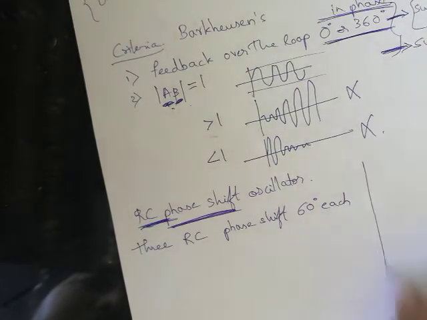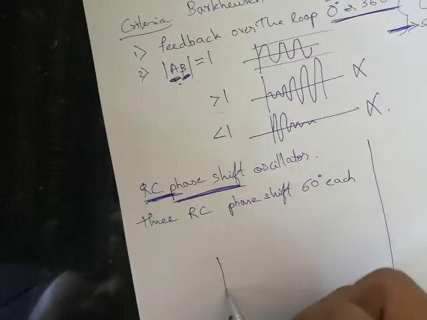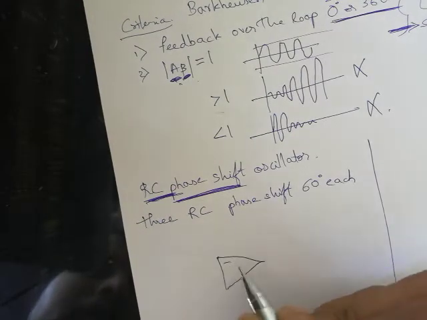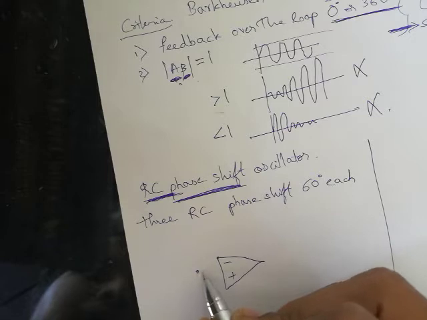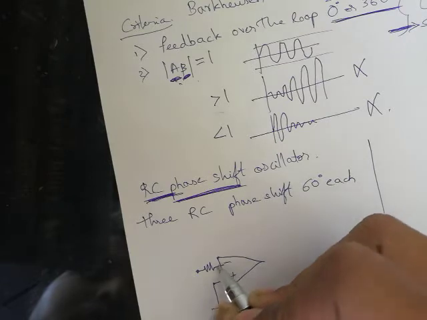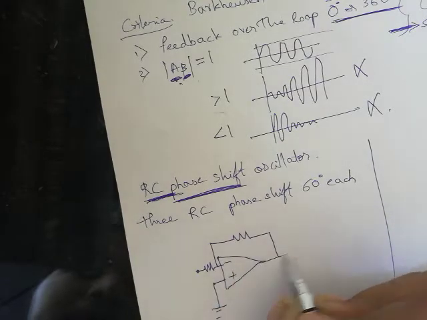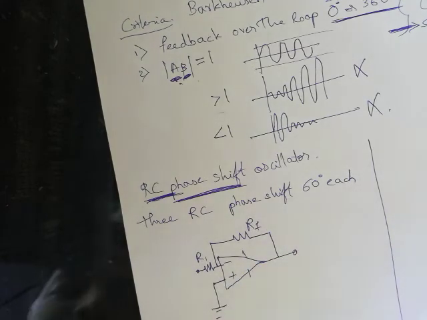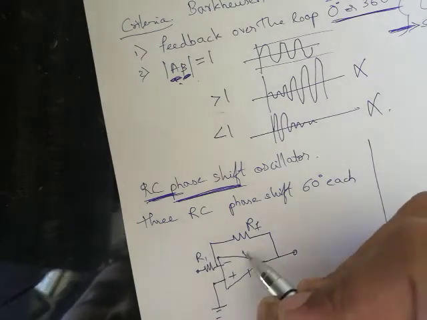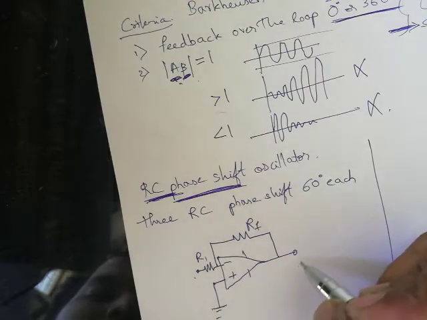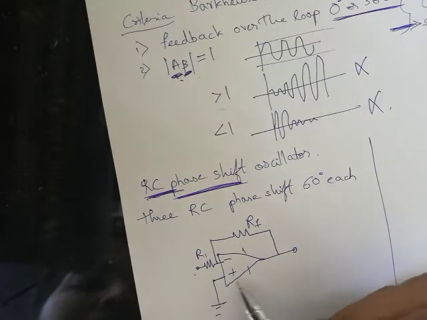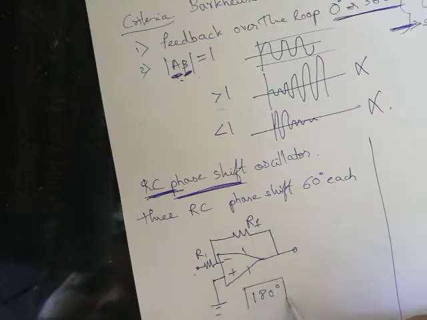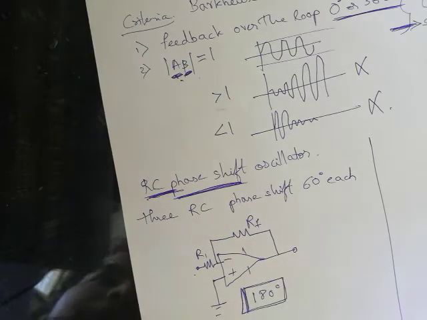Okay, so we'll start with an op amp. Op amp is not a compulsion. Any type of amplifier is sufficient. So we know this configuration. This is an inverting configuration. Say this is RF, this is R1. These are our supplies. So this is our input signal, output signal. This configuration is an inverting configuration, and it provides a phase shift of 180 degree.